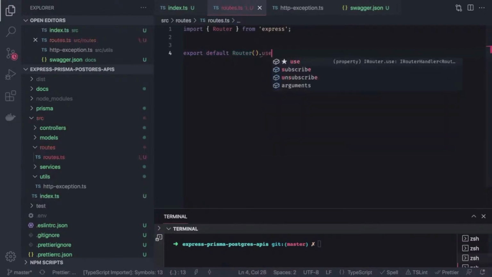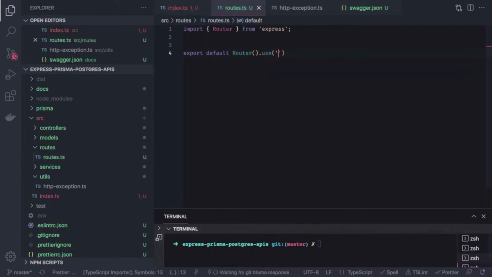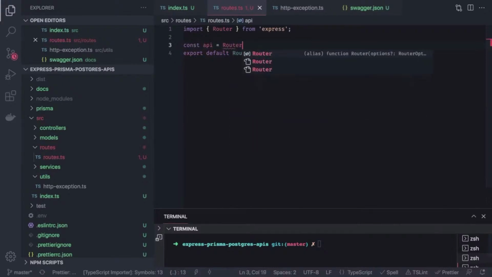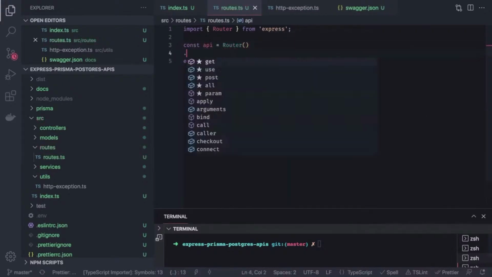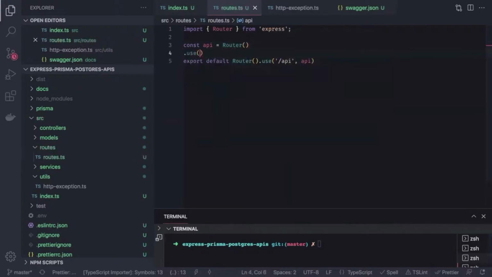An instance of router, and we are just putting a global prefix API on all the routes. Okay, and now I can create the API router, const api equal to router, and here we can say router.use when we are talking about all these things. So I can have all the other controllers.